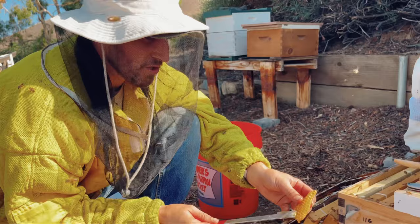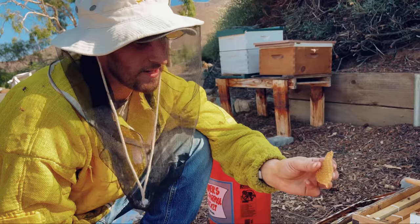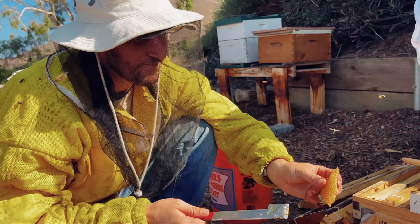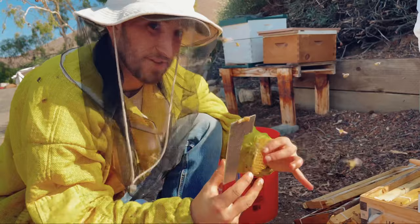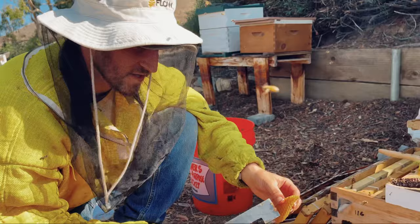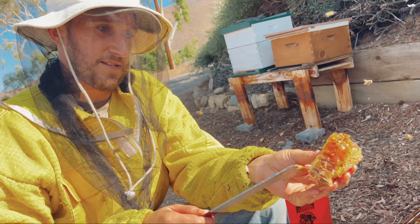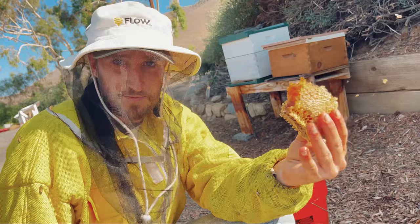To put it into perspective, it takes roughly two and a half gallons of nectar to build one of these frames — that's three to four times the amount of work just to build the container for the honey. Once the bees have built it out over generations, it takes one bee's entire life to fill up one cell. So this chunk of honey we pulled off is the equivalent of maybe 300 to 400 bees just to store the honey — not counting building the comb.